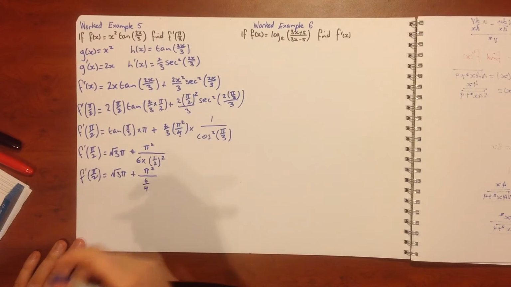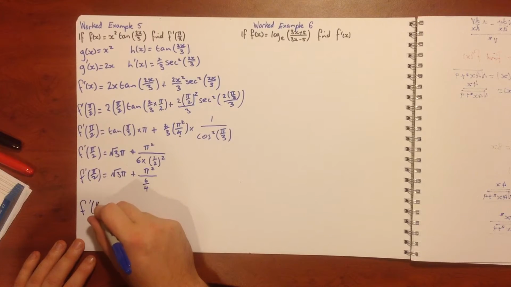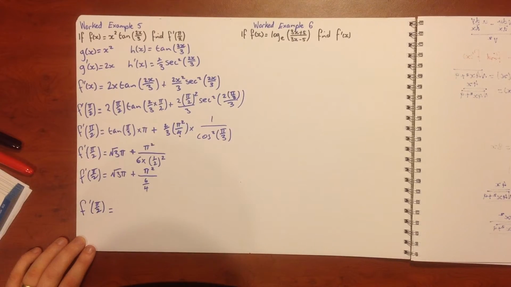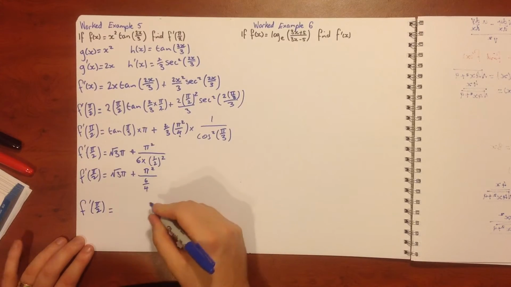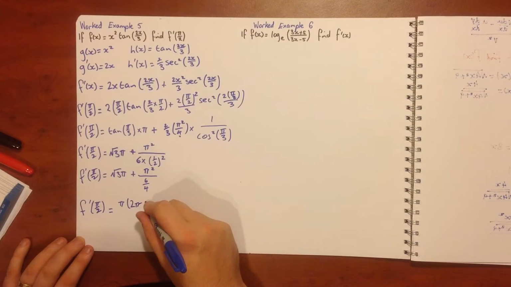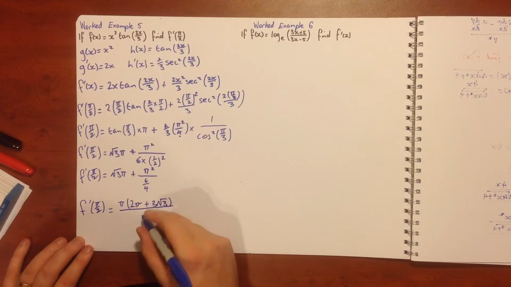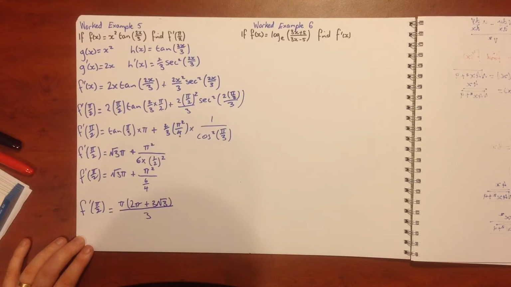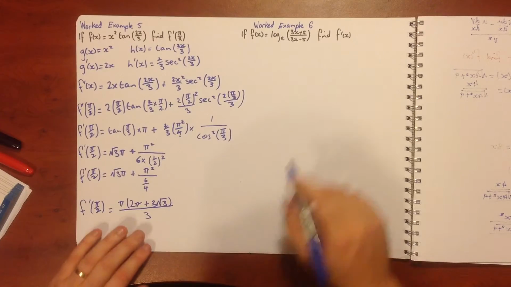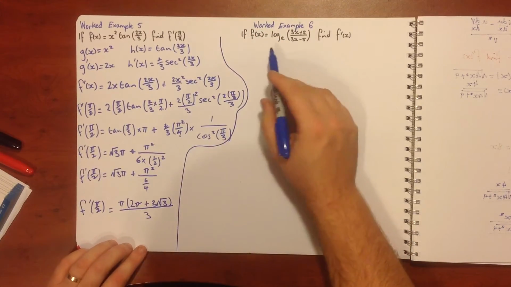Okay, so we're getting there, and when we simplify everything, I'm running out of room, so I'll just do the last line. When you simplify everything, pull everything out that you can, what we get is pi outside of 2 pi plus 3 root 3 on 3. It looks a little bit complicated, but we get there. And the last one, we've got one more example. Hopefully we've got enough room to squeeze it in.